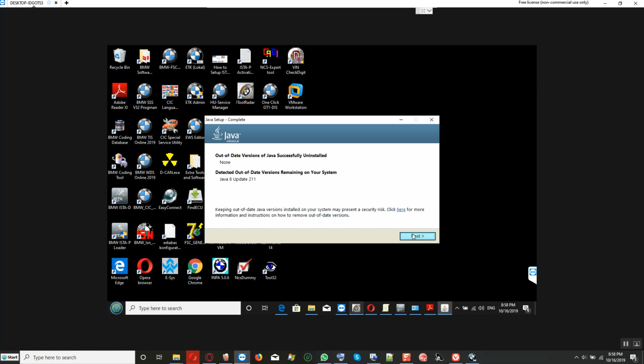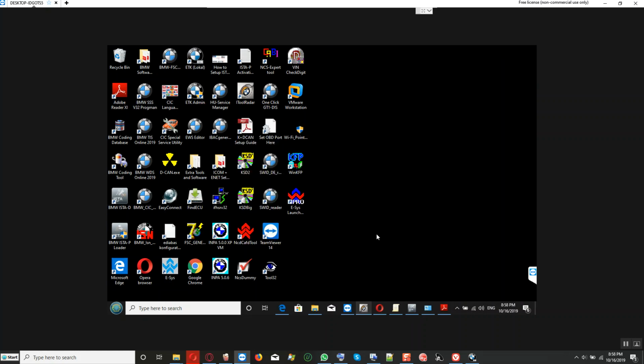Unplug the cable from the car? Yes, unplug the ENET from the car and remove it from the laptop. Then you plug the ICOM first to the laptop, then to the car. Listen, plug the ICOM Ethernet cable to the laptop first, because some of the ICOMs come with a Wi-Fi card. If you plug the ICOM to the car first, it will get power and assume Wi-Fi mode because there's no Ethernet connection. So you plug the Ethernet cable from the ICOM to the laptop, then you give the ICOM power from the car, okay?